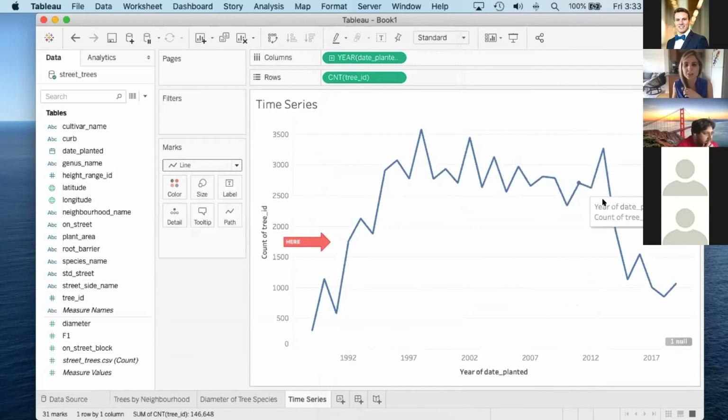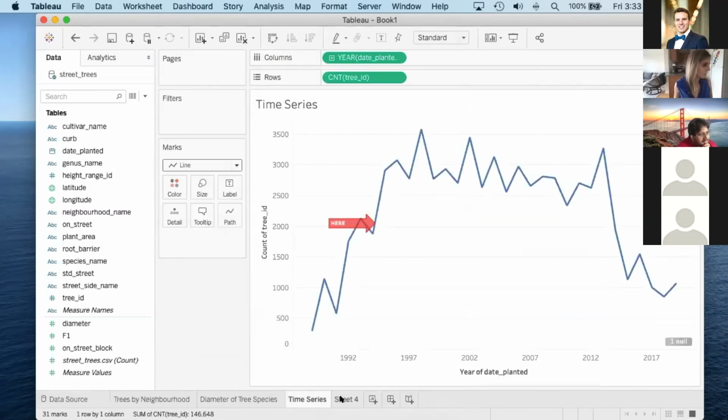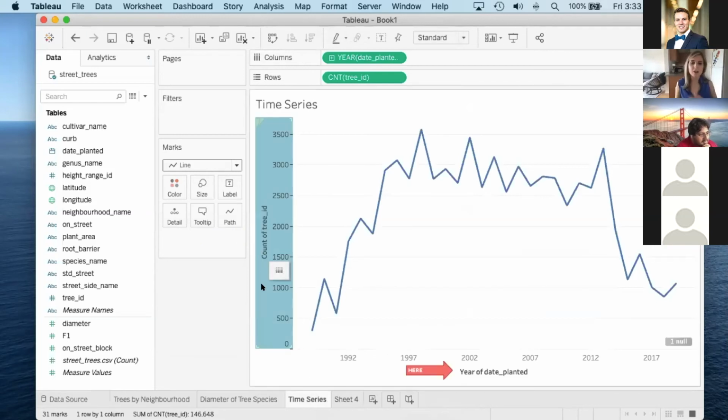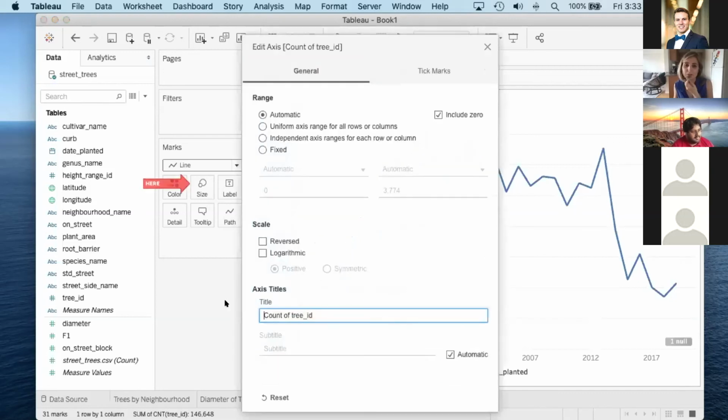So you can change these again. I do explain in the workbook sheet option how to have both the line as well as points in here, but I'm going full steam ahead because we're running out of time. Just make sure you're editing your y-axis and x-axis labels accordingly. You can change the time, the color, and the size of your line as well.